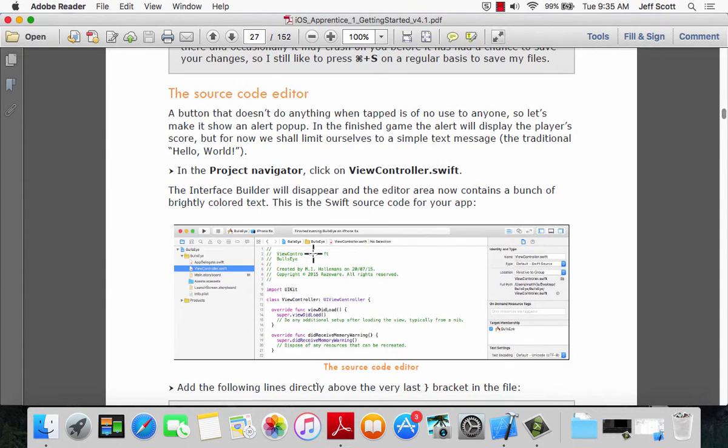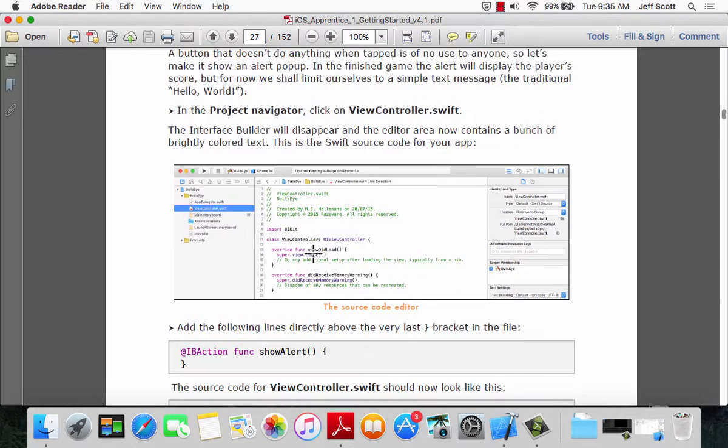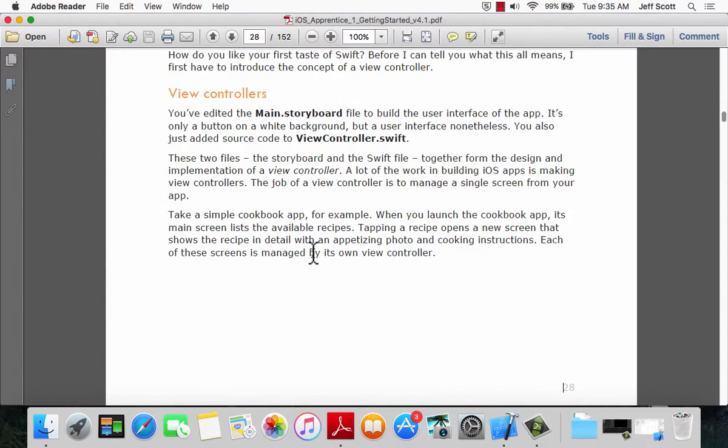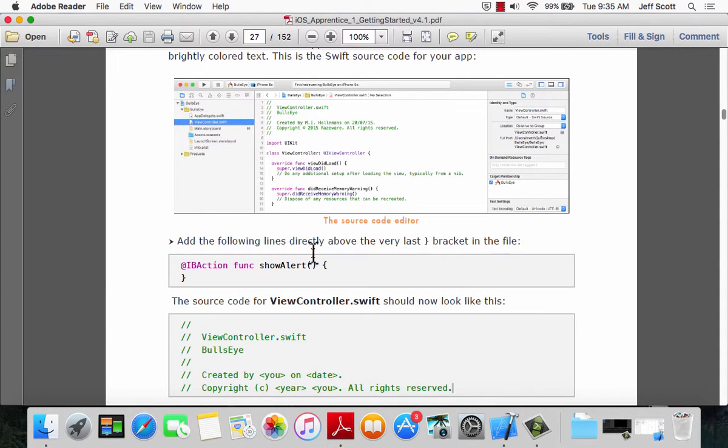All right, they tell you to go into the source code editor and click on the viewcontroller.swift. This is what he tells you to do here. We're going to do it this way. This is different than the way we got ours to work last time. This is kind of the first way that I've shown this to you. And that is, we're going to type in this line ourselves, and we're going to manually hook it up. All right, which isn't quite as easy as the way we did it before. But just to show you, there's two ways of doing the same thing.